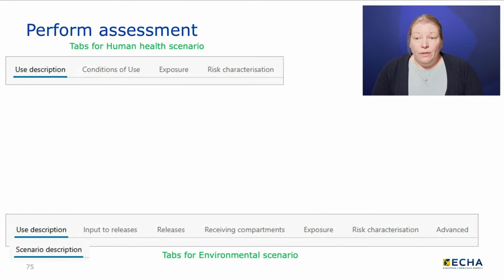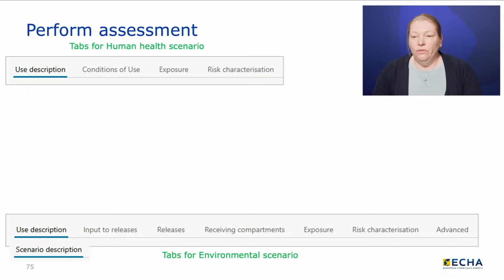The steps you saw in that slide are also reflected in the structure of the scenarios in Chesar Platform. So you see here the tabs which are in the scenarios. At the top, we see the tabs for a human health scenario, so a worker or a consumer scenario. And at the bottom, you see the tabs for the environmental scenarios.